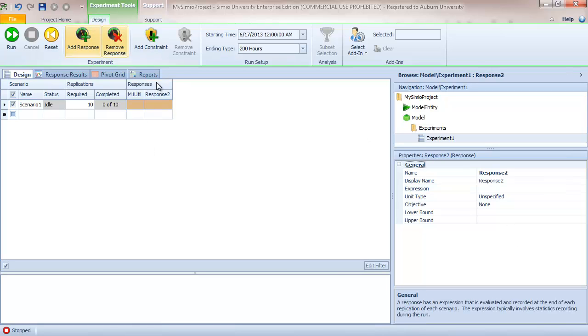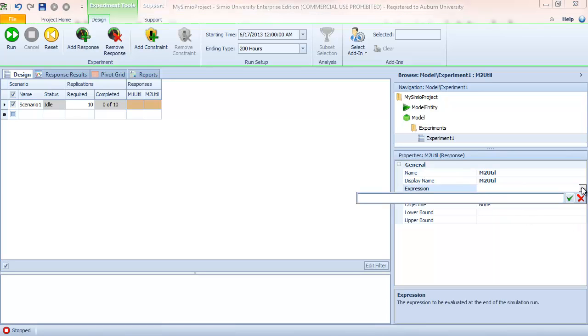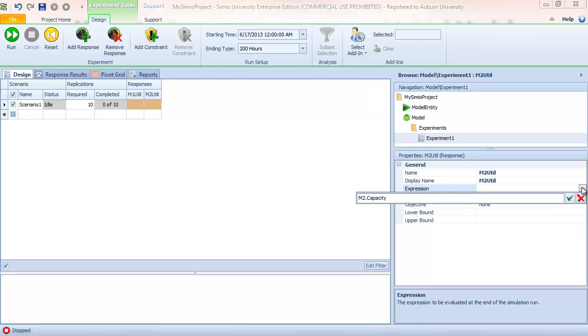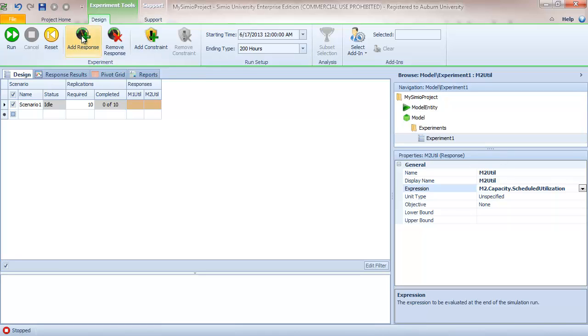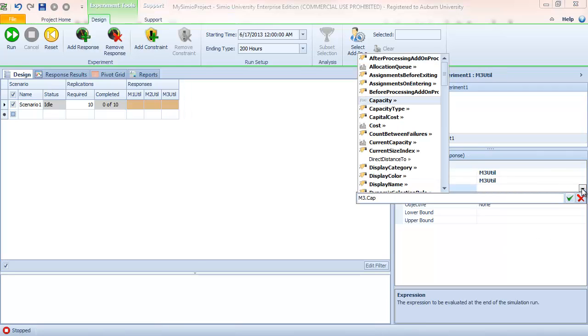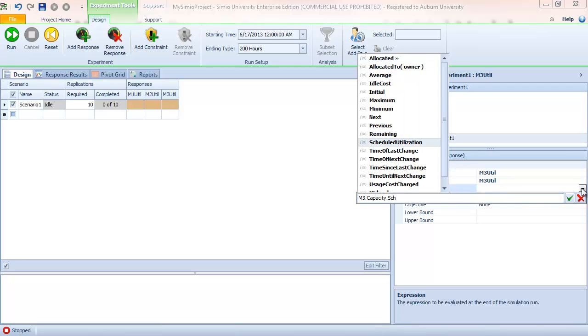And we will do the same thing for M2, M3, and M4. So M2 util is, we can use the expression builder this time, M2 capacity scheduled utilization. M3 util, and again use the expression builder, M3 capacity scheduled utilization.